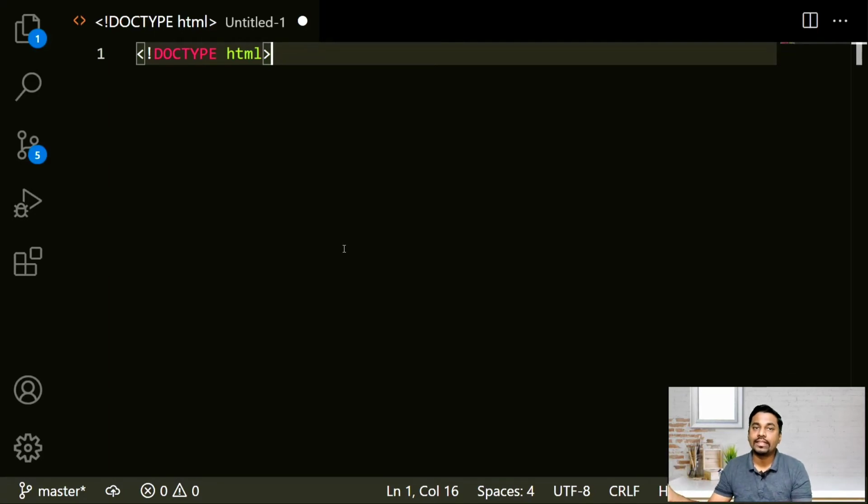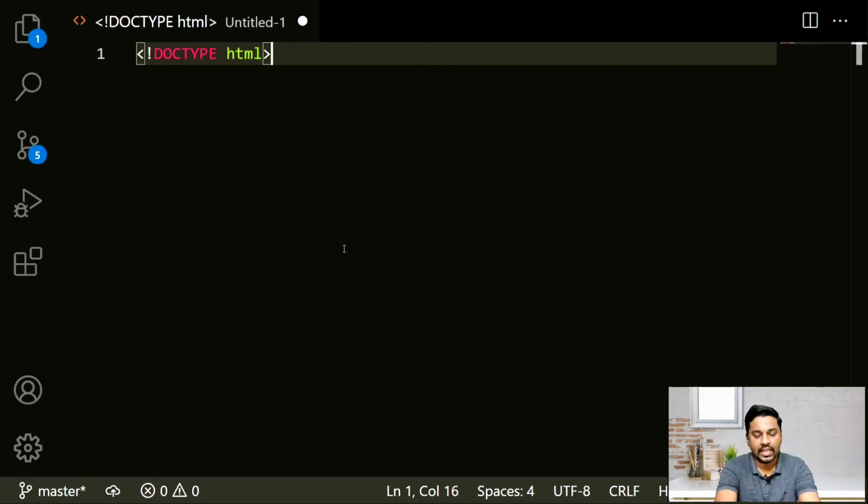Irrespective of that, the browser could understand by itself that the upcoming document is HTML. Which one would be easier for the browser? If it readily knows, or if it has to detect it on its own? If it readily knows, it is always going to be fast. That's the reason we always try to write this tag. It is still optional. If you don't write it, your code will not break, you will not get any error, and everything will still be as it is. This is an optional tag, but it helps the browser, not you.